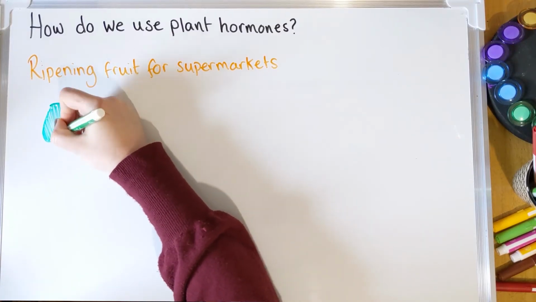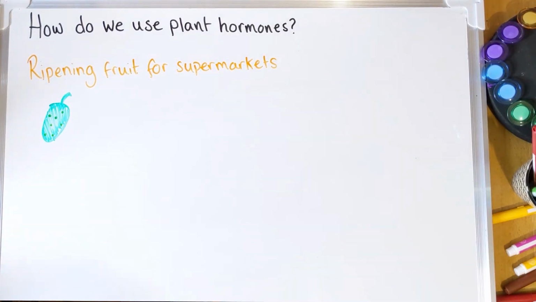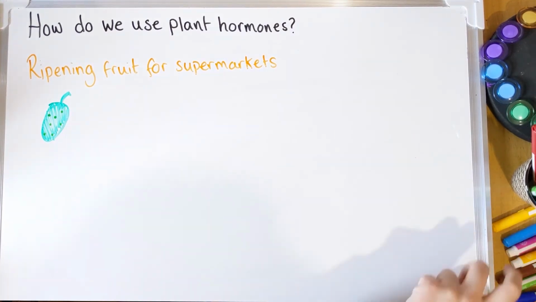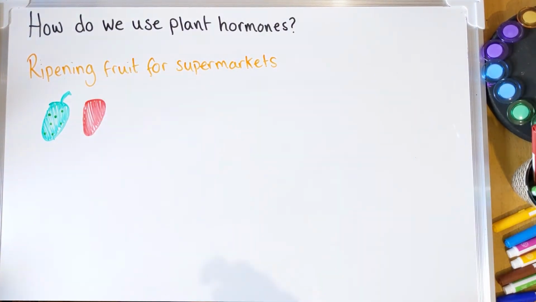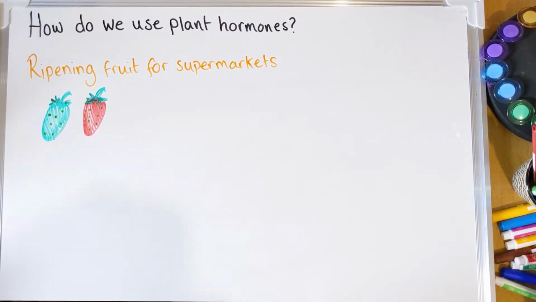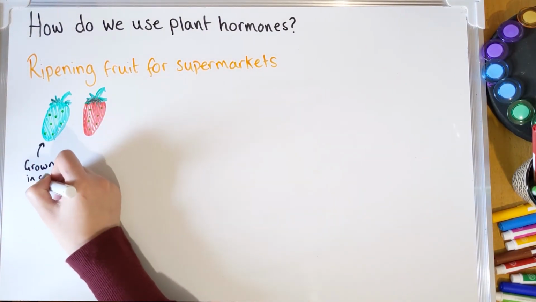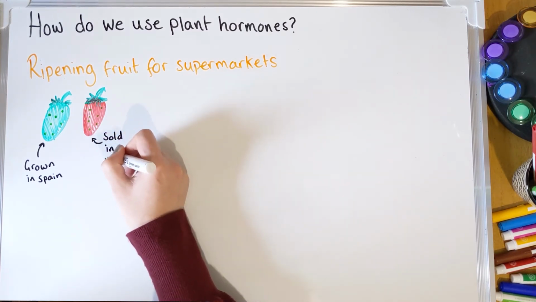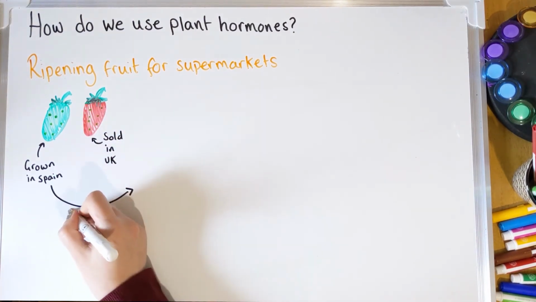Okay, let's have a look at a different plant hormone then. Let's look at ethene. So ethene is used in ripening fruit. We talked about how it's used with bananas, or sort of a side effect with bananas before, but that sort of power can be put to good use. So often, lots of our fruit, especially in the UK where our climate's not amazing, are flown in from other countries. So let's take something that's sold more this time of year, strawberries, nice summer fruit.